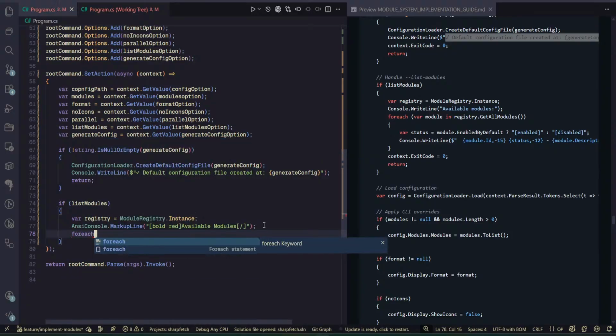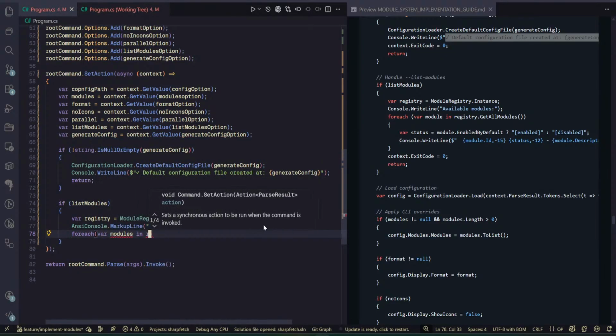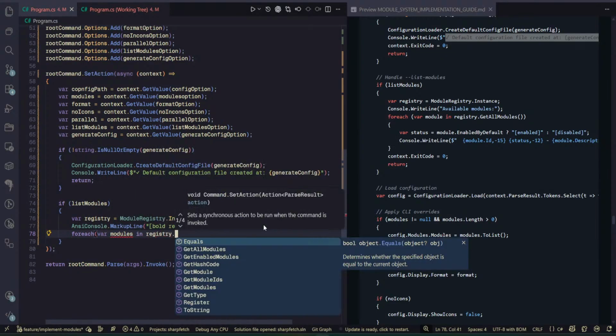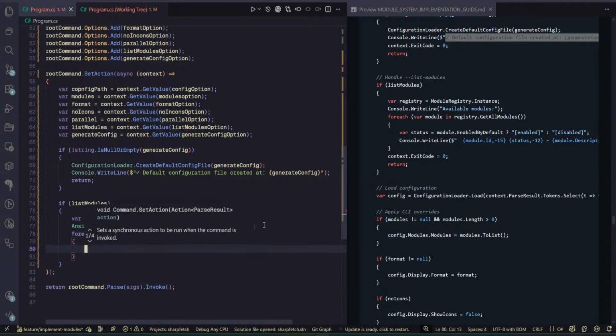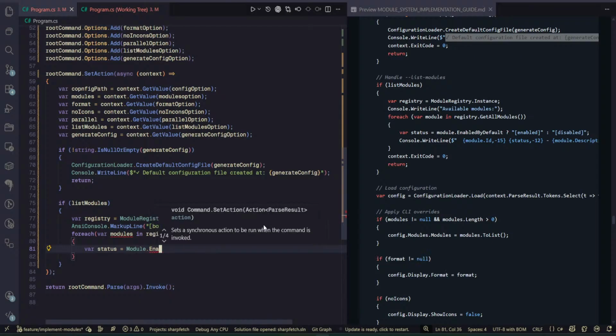And now for each var module in registry, get all modules, var status equals module dot enable.